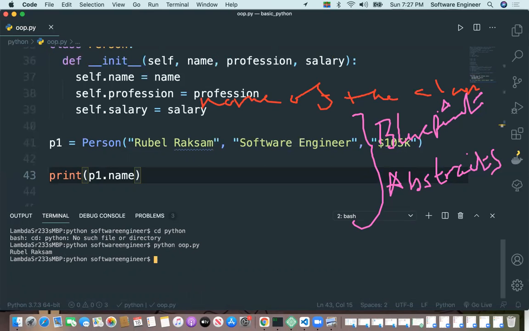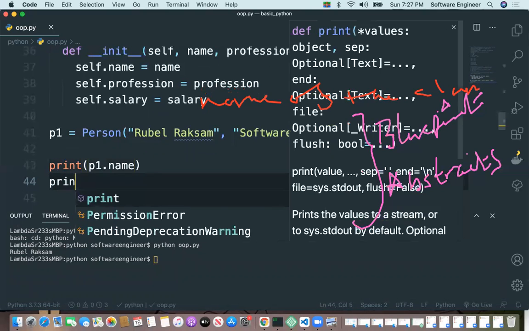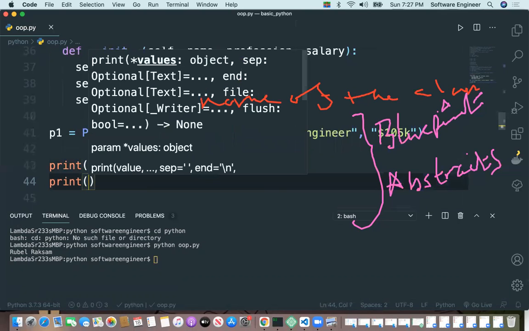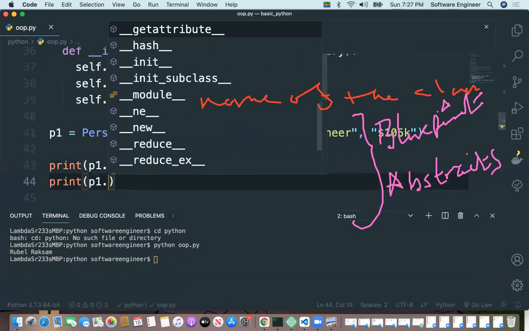Ruel Action. Okay, I can say print p1 dot salary.